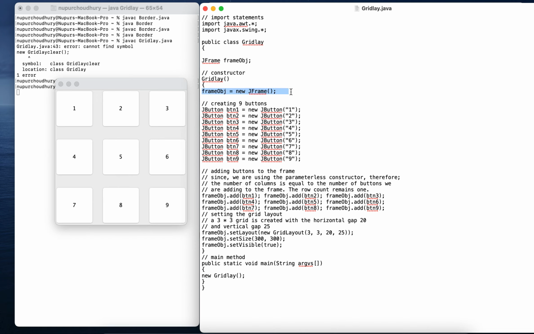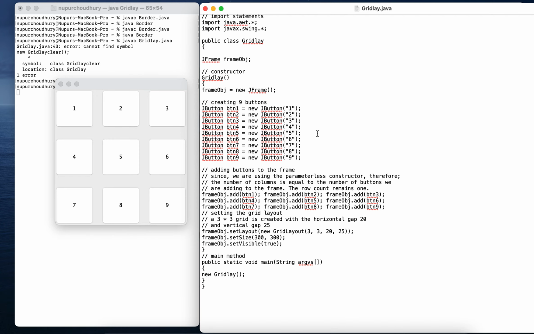In this particular line, we have created frameobj as the instance of the JFrame class. Now we will be creating the 9 buttons, and I have simply named them 1 to 9. So button 1, new button 1. This is the code for creating a particular button, and we are using JButton. We have already discussed working with buttons, so we can always go back to the previous videos and have a look at how it is created.